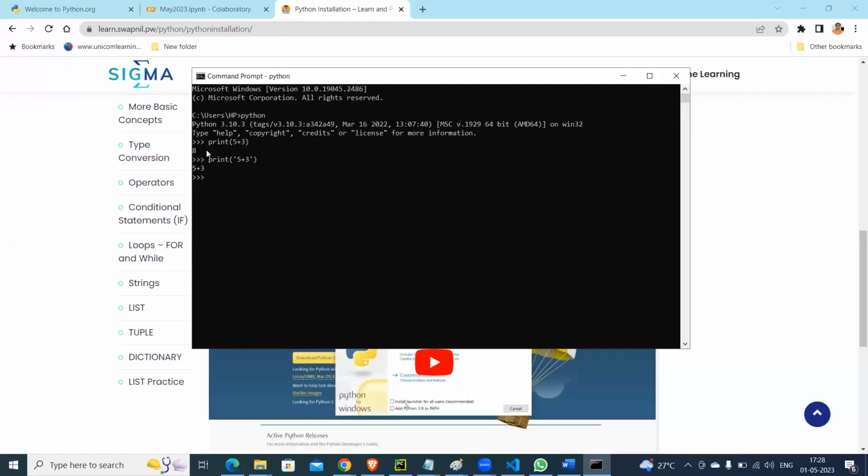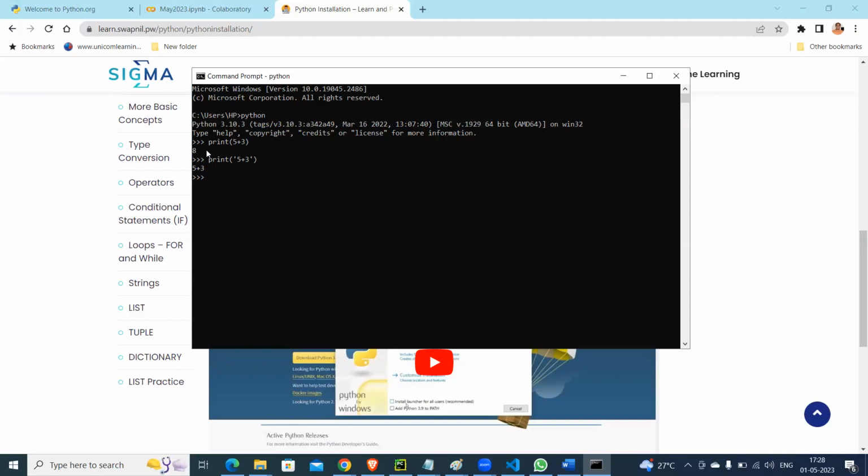They take our English command and convert it into machine level language, then they take the machine level output and convert it into our English language. That's how we are able to make use of the computer. If you do not know a programming language, you cannot make the computer work.